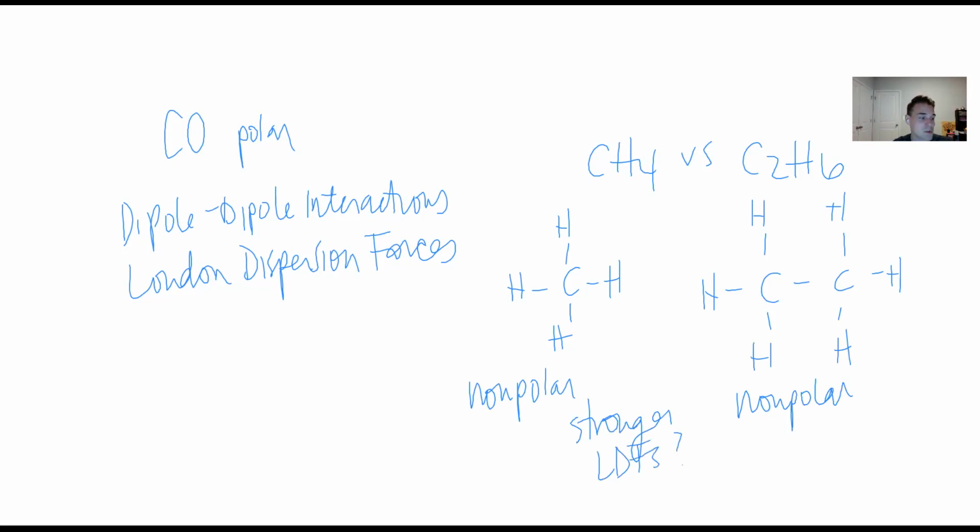Okay. And what we want to do is look at our electrons. So you can look at the total number of electrons, but in general, the mass and the number of electrons are related. So the more mass, the more electrons you have. So you don't necessarily always have to look at the number of electrons. That's what you're technically supposed to do, because sometimes the shortcut does not work, but 99% of the time it's going to work like that. And so therefore, the C2H6 is going to have the stronger London dispersion forces. Why? Because it has more electrons.